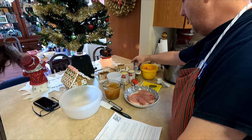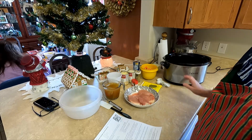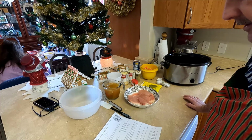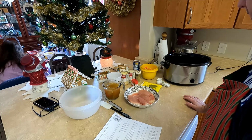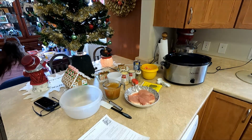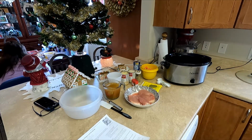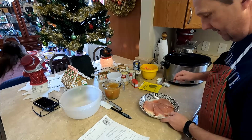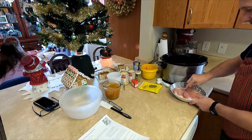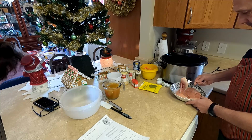These particular ingredients, the vegetables and the biscuits, are not going to go in until there's an hour left in the cooking time. So aside from that, let's get started. I'm just going to grab a fork here so I'm not touching the chicken. So we're just going to put the chicken in here in the bottom.